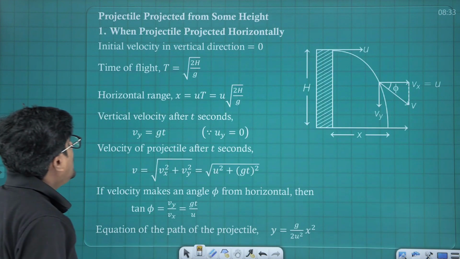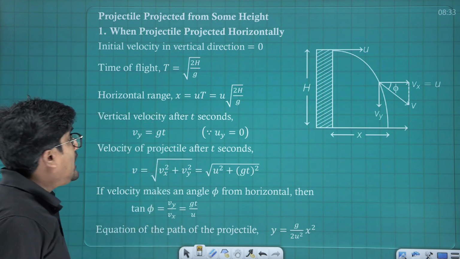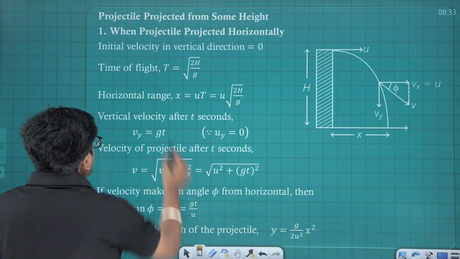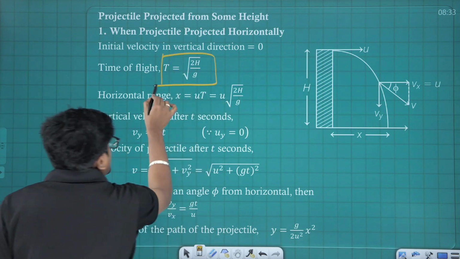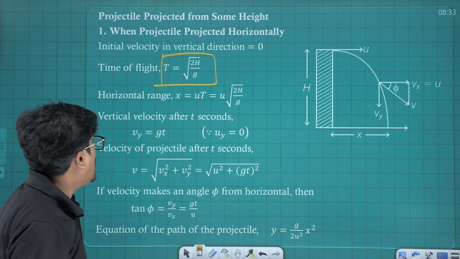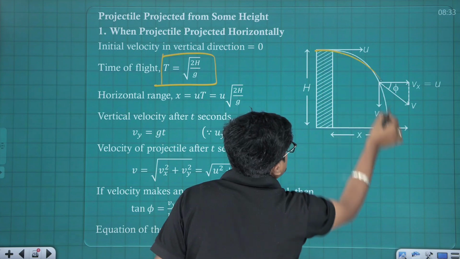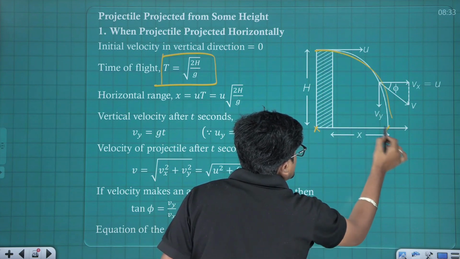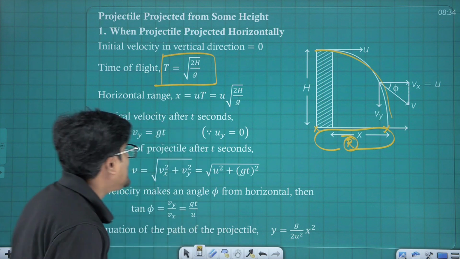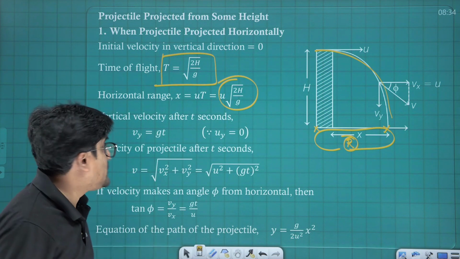So those were the important relations regarding projectile motion. And now we are going to have a body projected horizontally from a particular height. For that, the time of flight t is going to be under root of 2h by g, where h is the height. Okay. Now the horizontal range of this one, that means this particular distance, we call it the horizontal range here again, and that is going to be u into under root of 2h by g.